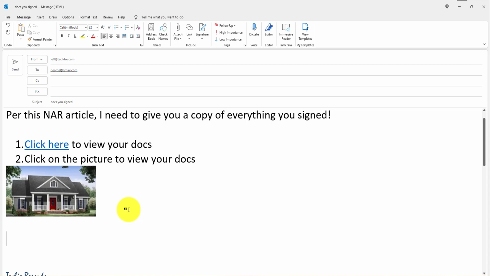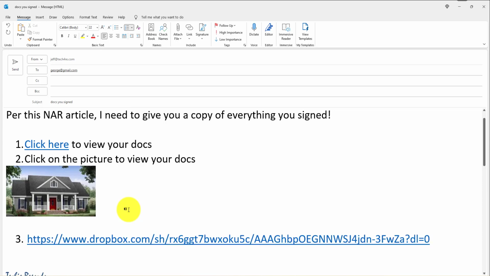If you still can't figure that out, of course, way number 3 would be for you to simply click on Control or Command V, which will simply go ahead and create that hyperlink in the email. This does not look as nice as the picture, or as nice as the click here, in my personal opinion, but they all go to the same place, which will be your Dropbox folder that you hyperlinked.